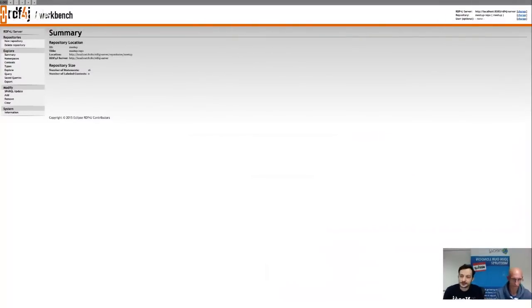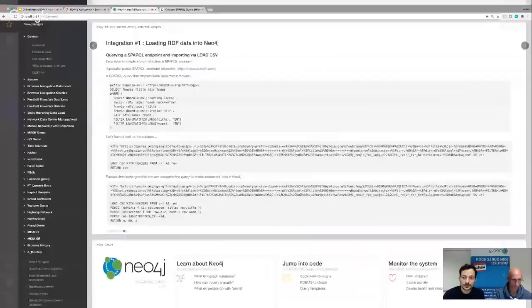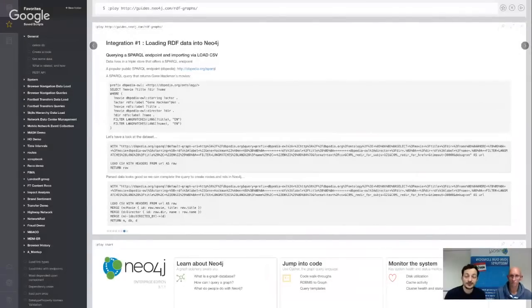It's just the old Sesame API library, and it's quite popular. It's being used by many triple stores, commercial triple stores. So it's a simple interface that will make it possible for me to write some RDF and query some RDF. So I'm going to use for this a guide that you can use and run. I've put that into the chat. If you've got Neo4j running on your machine, then you can follow along, and you just type the command that I've pasted into the chat.